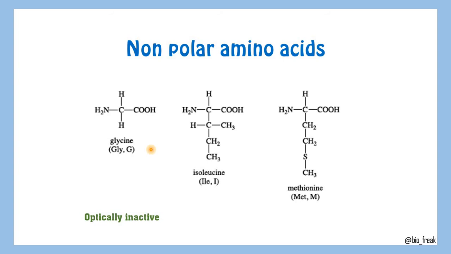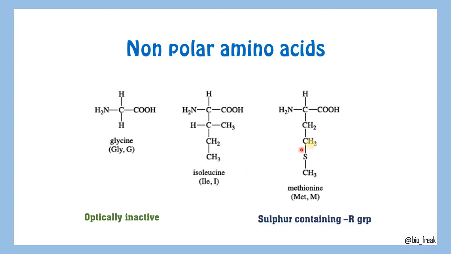The rest of the amino acids are chiral in nature, and they are optically active too. The only exception over here is glycine, which is very important to remember, as these are questions asked by the examiner in competitive exams. So guys, please make note of this. Moving further, isoleucine. Isoleucine is actually the isomer of another non-polar amino acid, that is leucine, which we'll be looking into in the next slide.